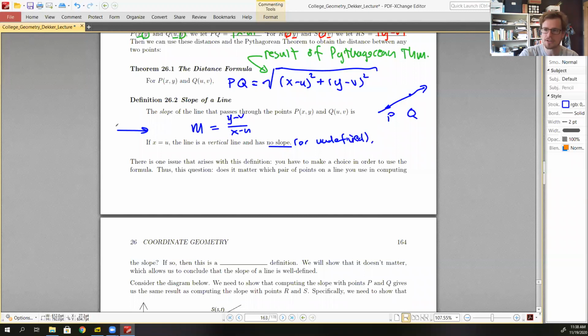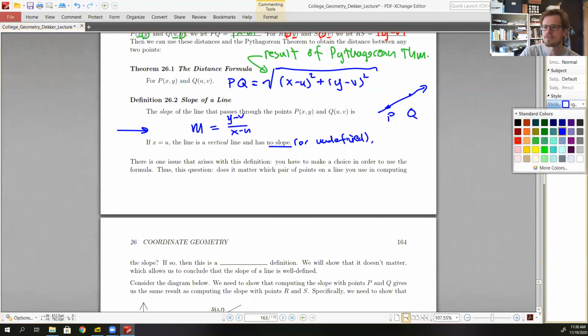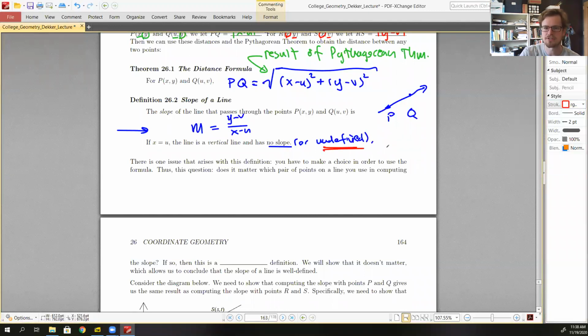So in order to be clear, we really should use the language of the slope is undefined or the slope is 0. Okay, so if we want to say that it's a horizontal line, we would say the slope is 0. And if we want to say that it's a vertical line, we would say that the slope is undefined. And that would be perfectly fine. And in fact, that would make things very clear.